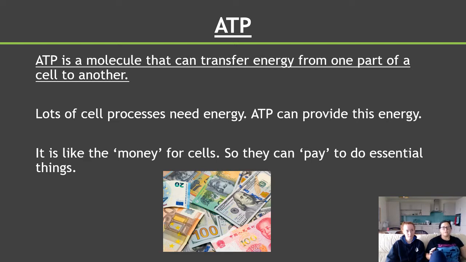So you've got to have a certain amount of ATP available in order to do essential things, which we'll look at on the next slide. Now, that concept of transferring energy is very important, because we have basically two sites in the cell where energy will be converted into ATP. And the idea is we want the ATP then to be able to go and give energy to other parts of the cell. Okay, and that's very important. If energy is created in a useful form, I'm not going to say created because that can't happen, but if it's turned into a useful form in one area of the cell, it needs to be able to get anywhere in the cell in order to be used.